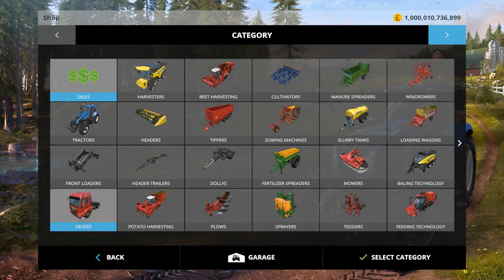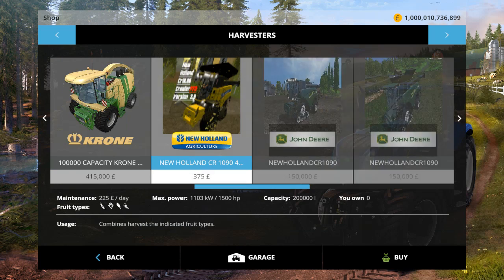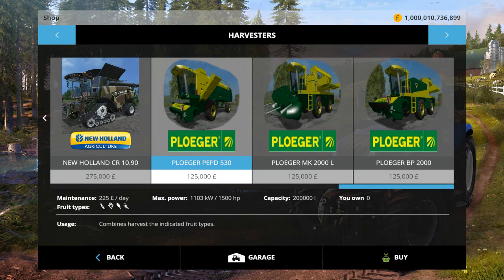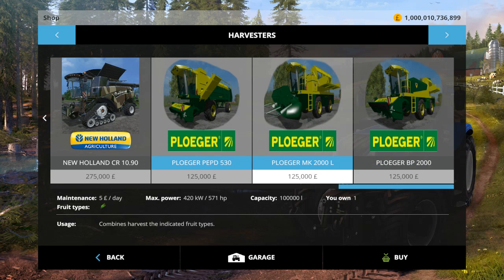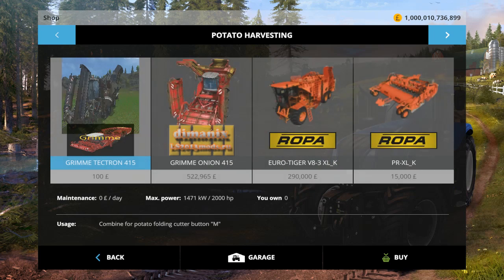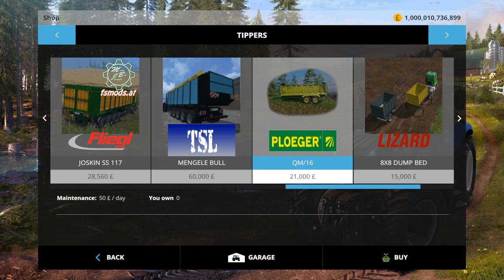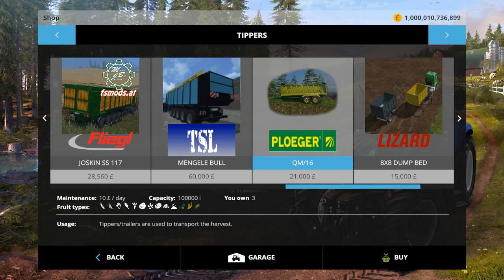Let me just have a look, shall we? Harvesters. So go look in here and have a look. Oh yeah, here we are. Three Ploegers. This one's for, put up to 100,000, sorry, a lie. Yeah, it wasn't very big, so this is for, again, spinach, peas, and beans, and the tippers. The Ploeger here does hold a few more. Holds all the other types of fruit, plus the other three as well, which is not too bad.